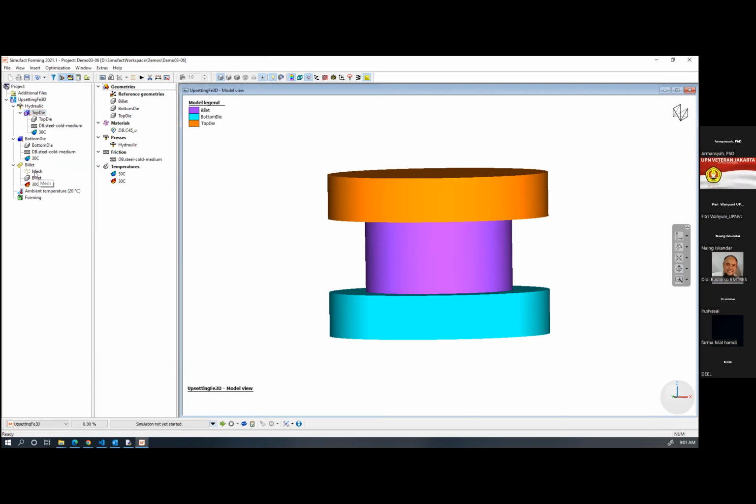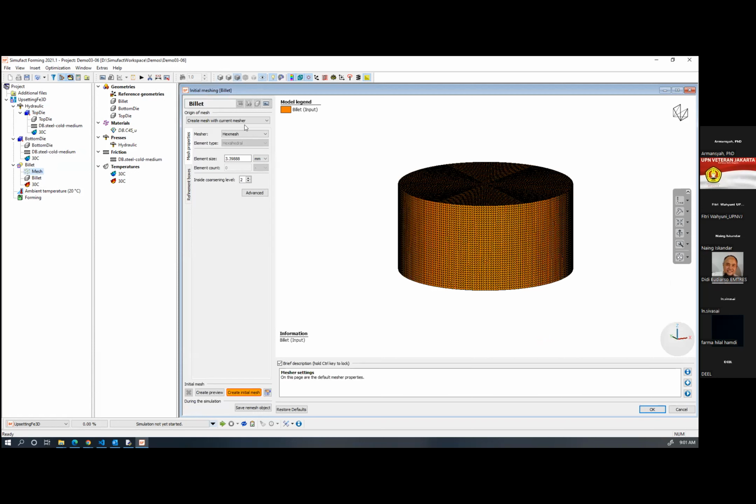So now I am going to mesh. In mesh, we have different types of meshes: tet mesh, hex mesh, sheet mesh, and ring mesh. When we are using sheet metal, we use a sheet mesh. When we are using a hollow cylindrical component, we use a ring mesh. For other applications, based upon the accuracy, we'll try different types of meshes. Let's go with hex mesh. I'll leave the default values.